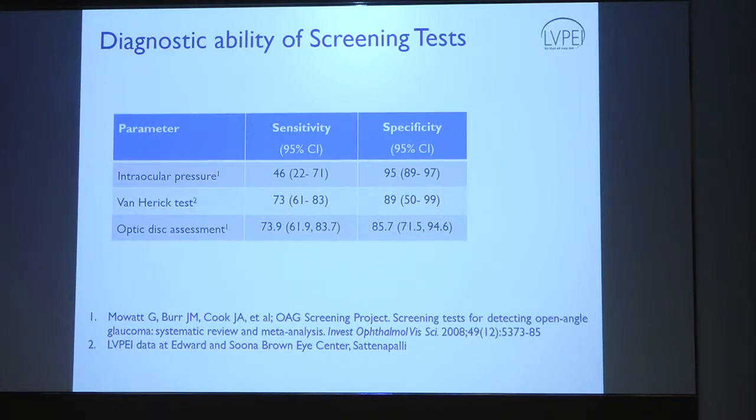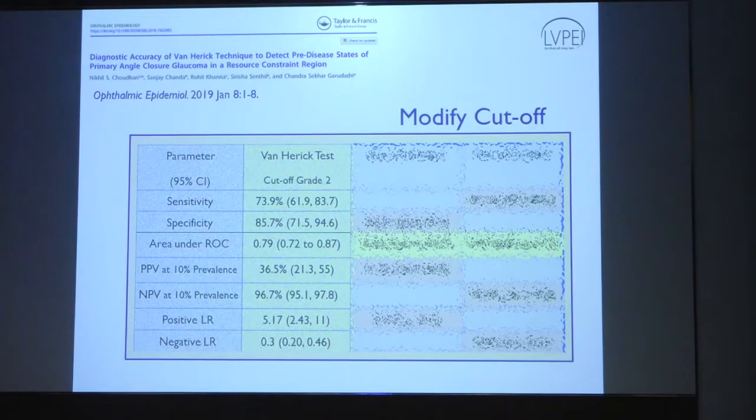Now I did some experiments regarding the diagnostic ability of screening tests, and as we were talking earlier, I looked at these three common tests which we use for screening. They show a good specificity, though the sensitivity is less. But the problem is that the prevalence of the disease is low in the community, and that's the whole big problem. So if you look at the positive predictive value, that's really low, even though the specificity is quite good. So then I did some simple experiments.